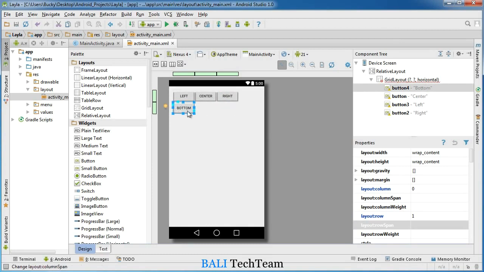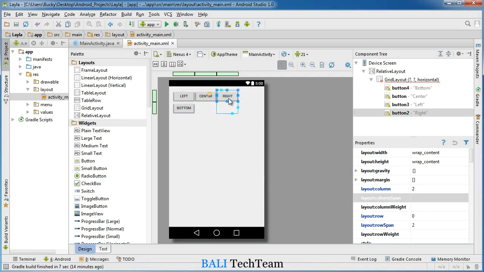Now we can actually do this with this bottom button. Say that we wanted this cell to take up 2 columns. So we go to column span and add 2 right here. So now we have one cell that's the width of 2 columns, but the problem that you guys already see is these widgets or these buttons, they don't just automatically expand to take up the contents of the cell. So how do we do that?